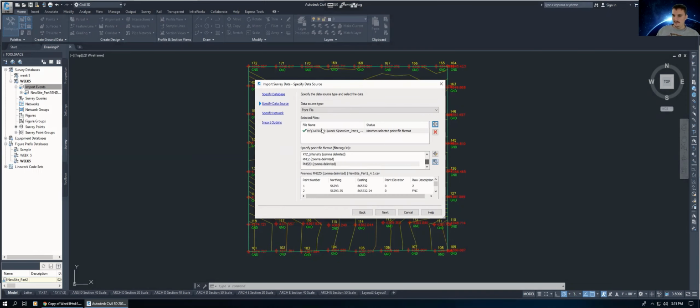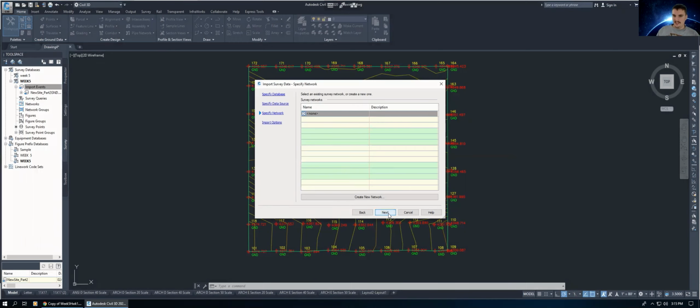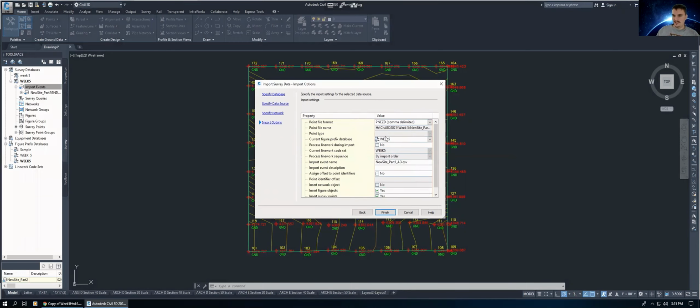And then if you have an error here, it means your Excel file is still open. So you need to close it because AutoCAD thinks you're still modifying the Excel file. So save it, close it. And then when you import it, you should have this green check saying that you're golden. And then hit next. Next, import options, we can just have this guy set to our week 5 and just hit yes to process during import, and yes, import survey points. Finish.